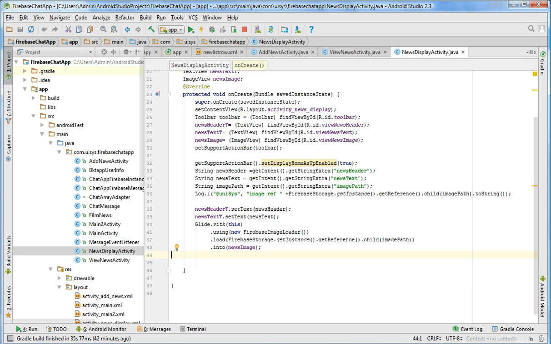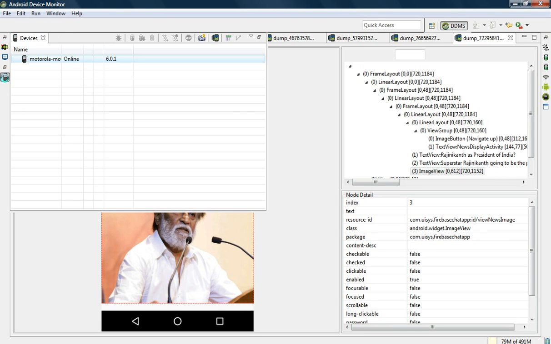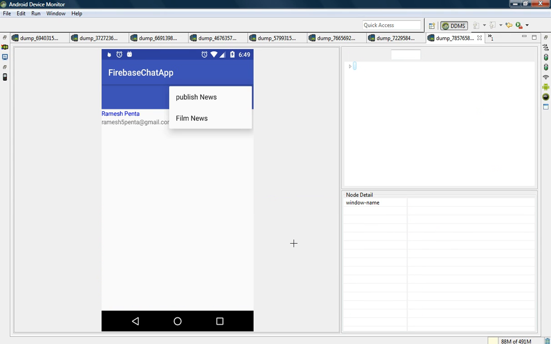So now we have coded all these activities: the news display activity, the add news activity, and the list view news activity.